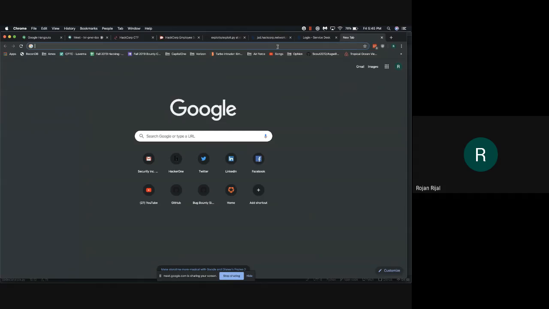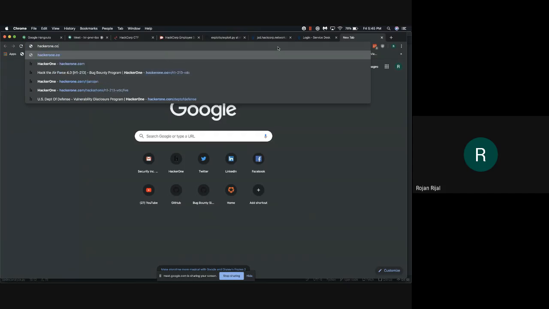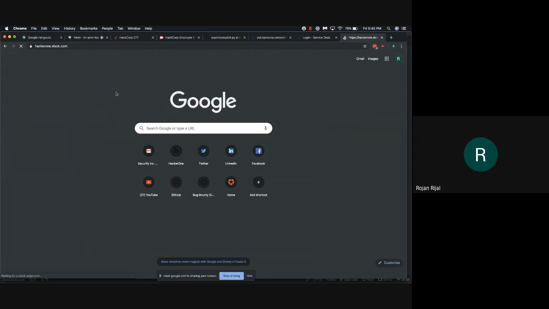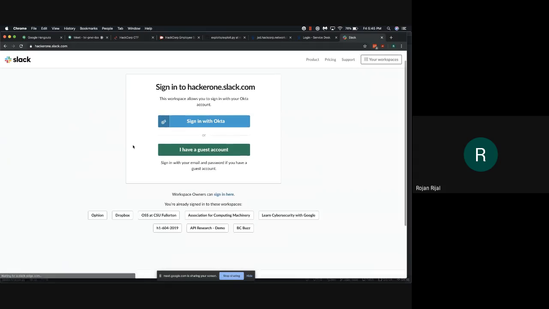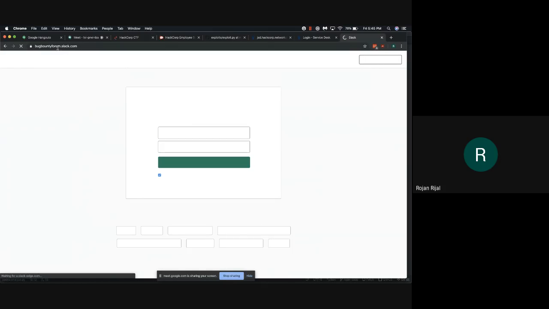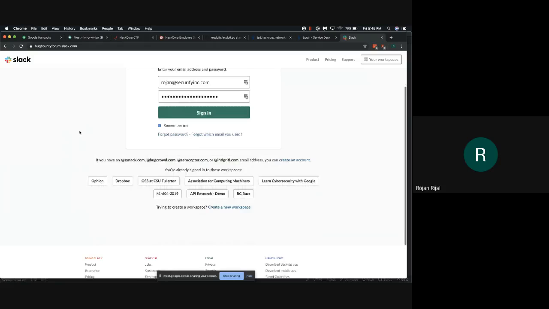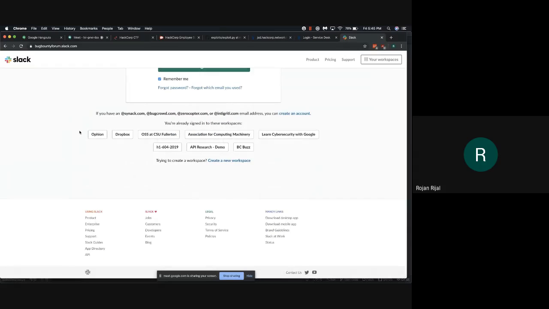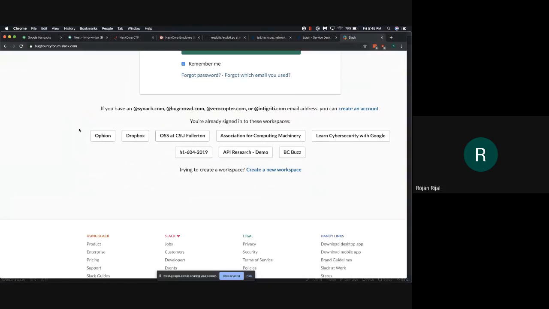Another thing, for example, if I go to, let's see, which one shall I do? Let's try HackerOne. Okay, I'm going to do this one because I'm already on this. So in Slack, you can also use this as a way to identify companies that are in a domain. If I go to bugbountyforum.slack, it says if you have this email, you can sign up. So if Slack was vulnerable to this, I could just sign up with that email, and if they didn't verify that email, I could just log into this instance.